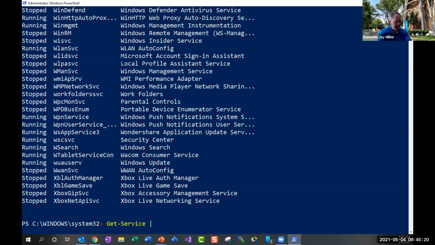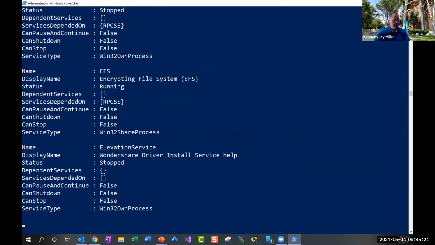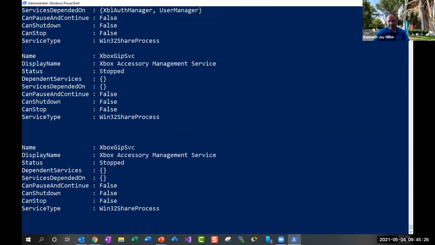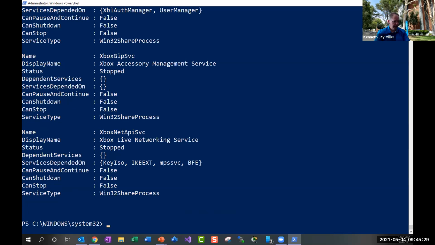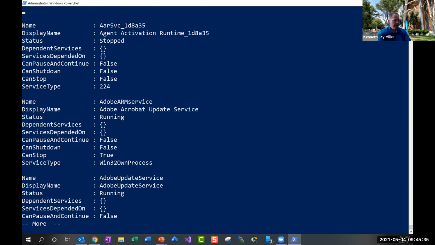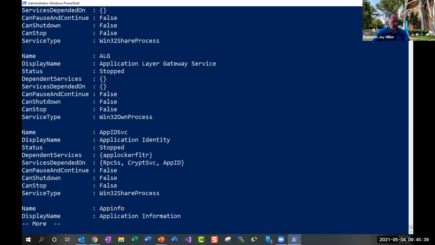But if I pipe it to the full listing, now it will give me a detailed look at all of them. And if I want only one page at a time, it will give me the first page, and I can hit the space bar and scroll down.